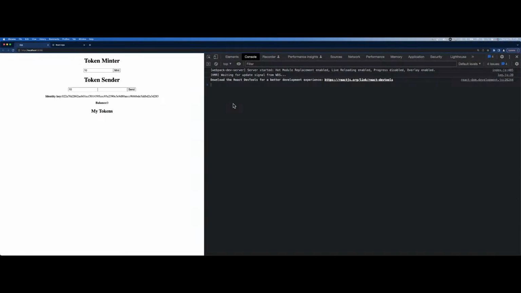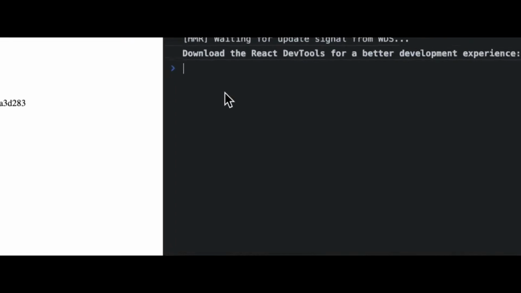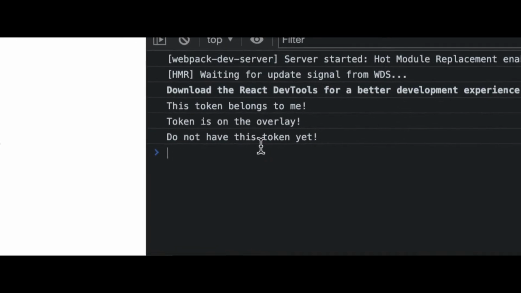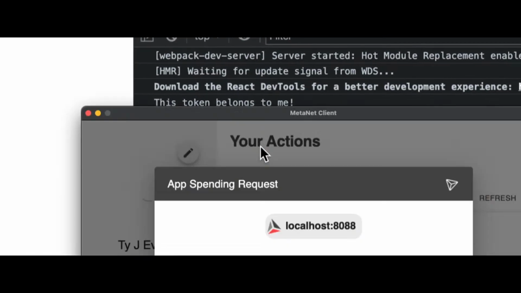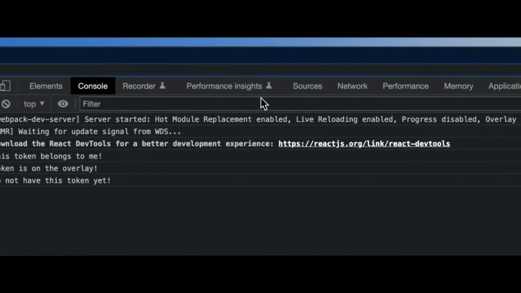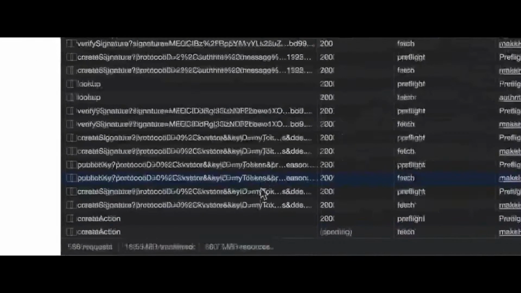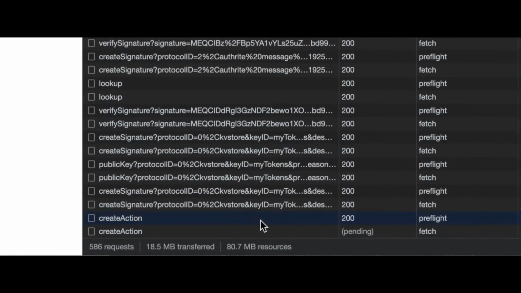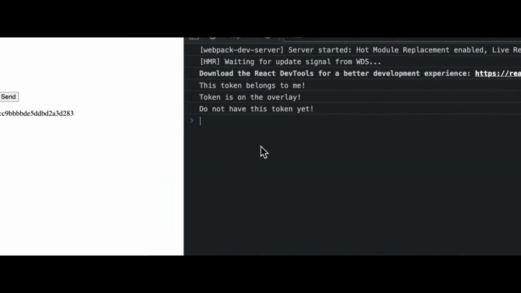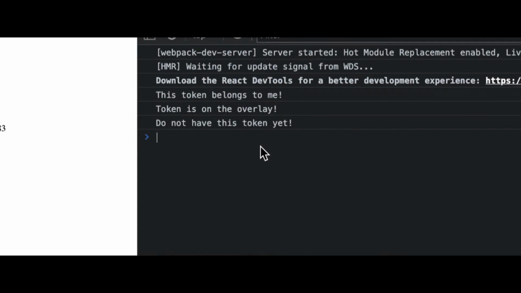Of course, it's going to try to process the message each time, and each time it will be pending. So for some strange reason, calling create action with those parameters is leading to an issue with the MetaNet client.